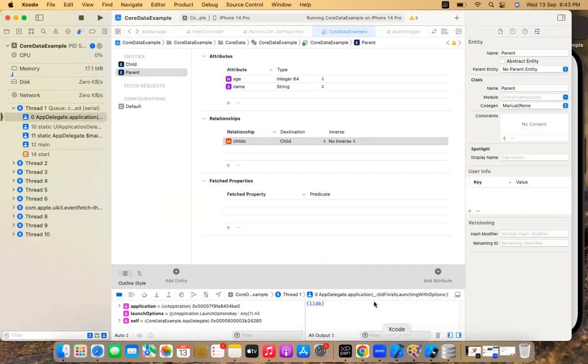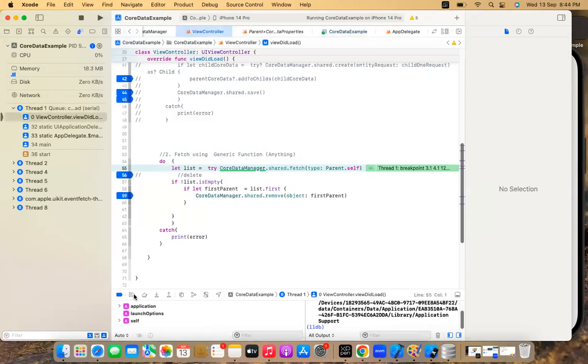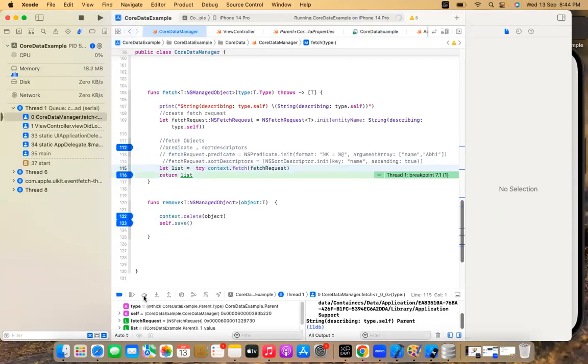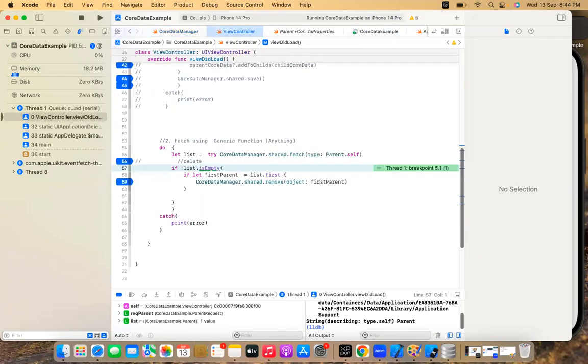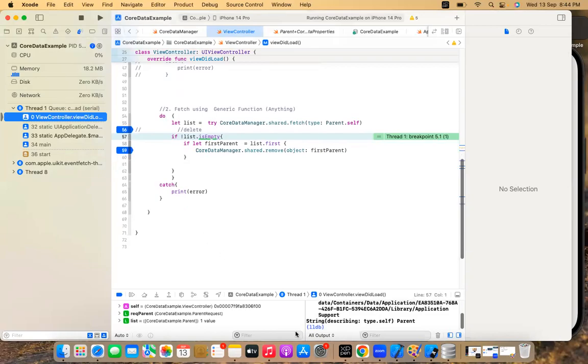Now I would like to delete this because I know very well I have one parent. It is fetching something, giving one value. This is the one parent which we have, right? Now I want to check what effect will come on the child when I go with no action.